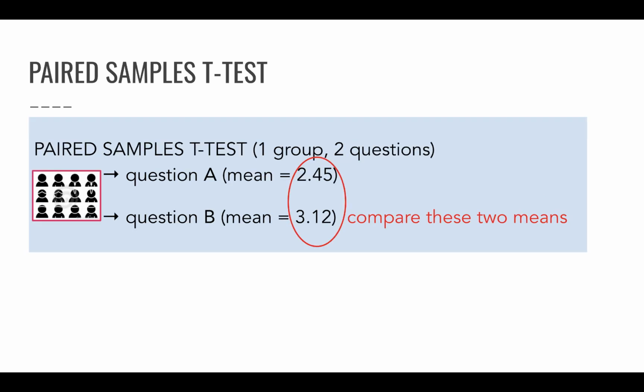So a way to visualize this is really you have 1 group of people, let's say your sample in your database, and you have 2 separate questions, both measured in the same 1 to 7 point scale or 1 to 5 point scale. How much do you like chocolate? How much do you like candy? And the average liking of chocolate is 2.45. The average liking of candy is 3.12. So what you're going to do is compare these 2 means and see if they are different from one another. In other words, you want to know if your sample overall has a higher agreement with I like chocolate than with I like candy, or the other way around. So basically, if there's any differences in liking chocolate versus liking candy among your sample.